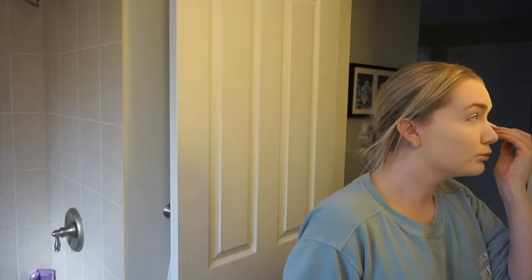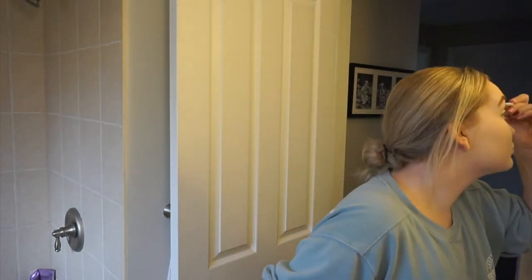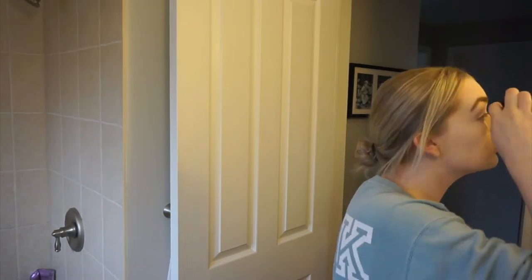I'm baking my under eyes with the Maybelline Fit Me Loose Finishing Powder. For brows I'm using the ColourPop Precision Brow Pencil in Dope Taupe, the Essence Make Me Brow, and the Essence Lash and Brow Gel for a fluffy natural brow look. I like using lip liners when I go to work because it makes my lip color last longer. I got this Buxom Lippy in gratis last week — the Powerful Plump Lip Balm in Dolly Fever. It feels super hydrating and pretty.